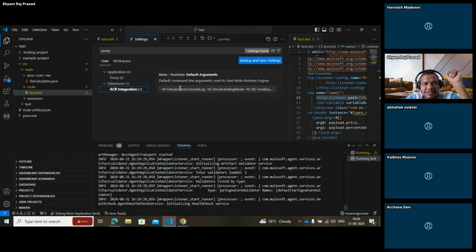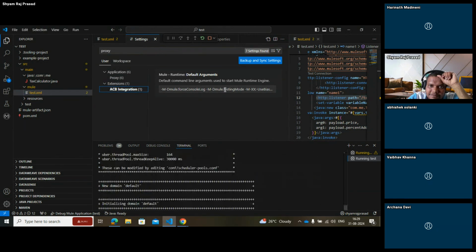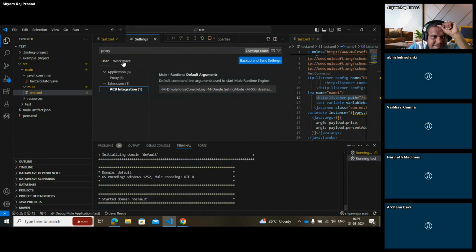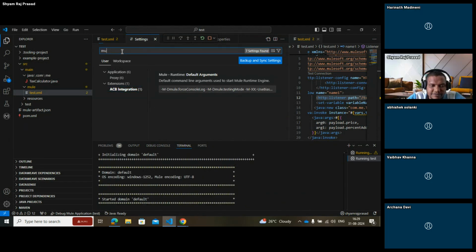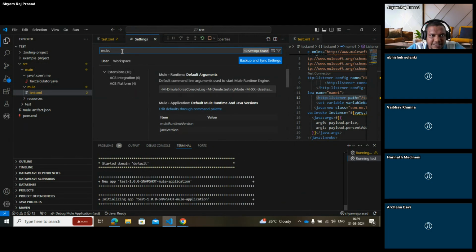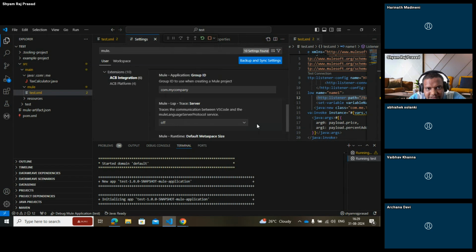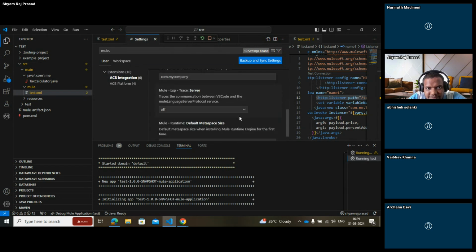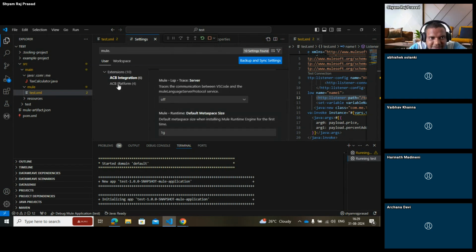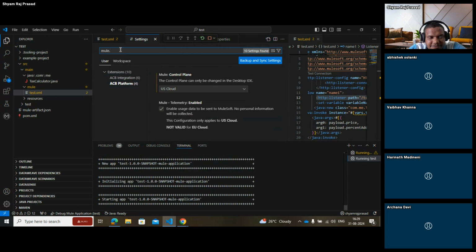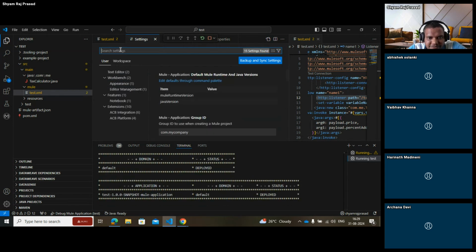These are the default arguments which we have to pass. If you want to see settings related to Mule, here you can see all of them. If you have to pass any runtime properties, you can configure them here. Einstein features and other settings are also there. You just have to go and choose that one.